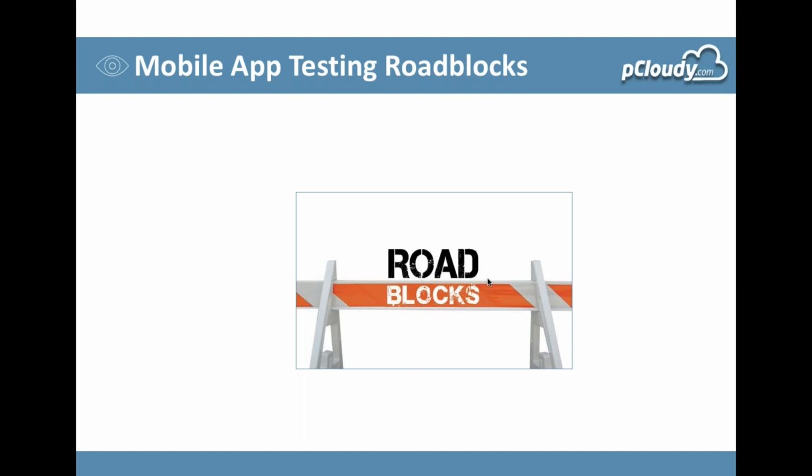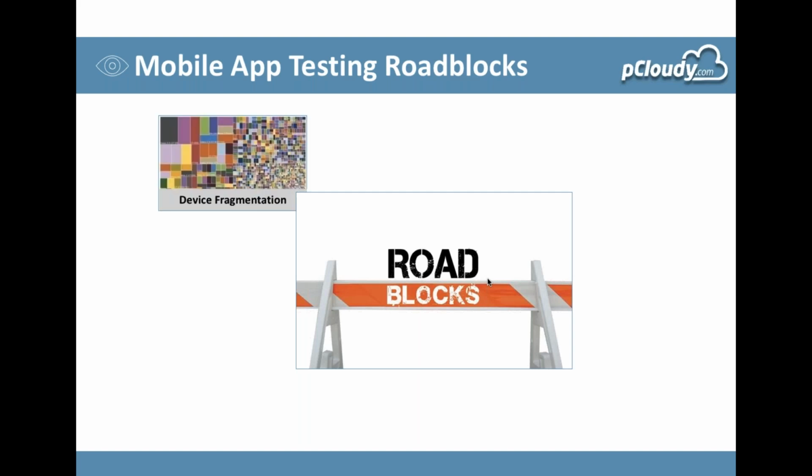But when we talk about achieving quality at speed, there are quite a number of roadblocks, especially in the context of mobile app testing. And I'm quoting Gartner here. One of the analysts of Gartner says that mobile testing is still an elephant in the room for a lot of organizations. They still have not been able to figure out what's the right strategy for mobile app testing when we are talking about achieving the highest quality with the faster speed. So what are some of the common roadblocks that we get?